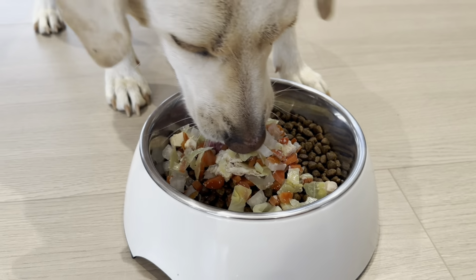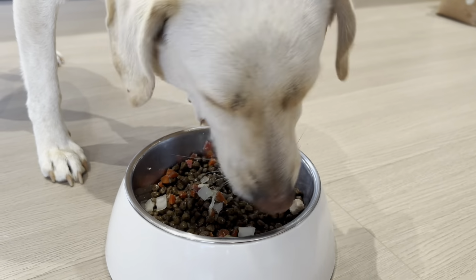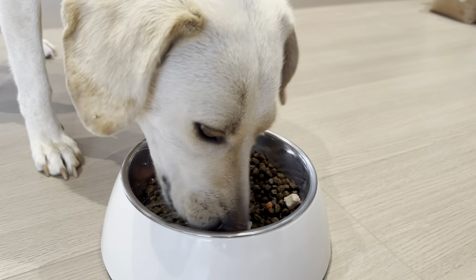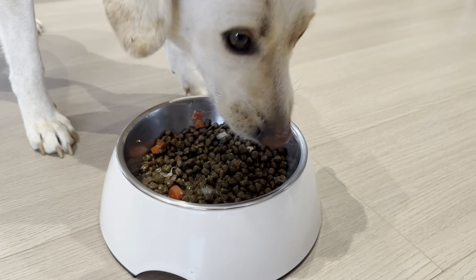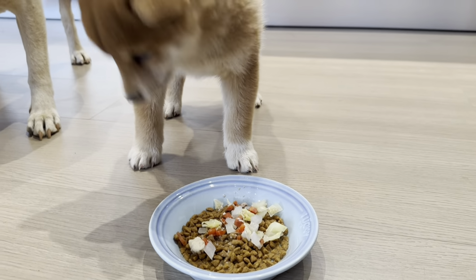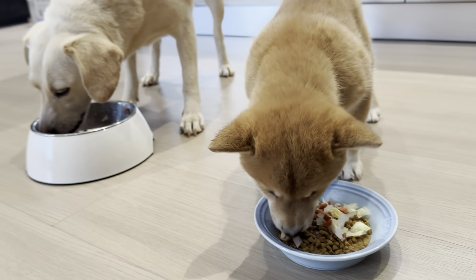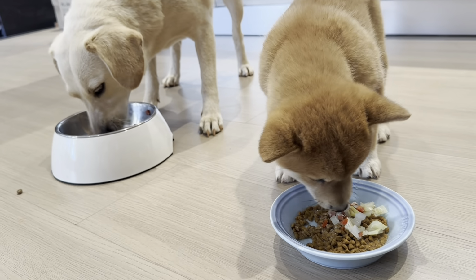And that's it, guys. Pretty simple. As you can see, our dog loves it. It's eating the vegetables first before the kibbles. But I mean, maybe that's not a surprise. And same thing with the puppy. The puppy really loves this mixture that we made of vegetables, duck liver, and chicken breast.